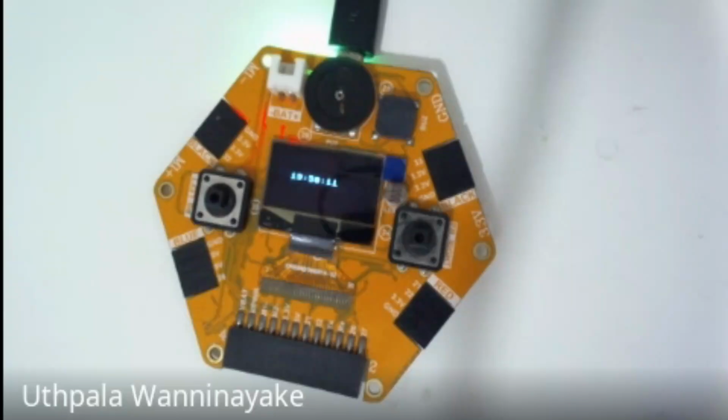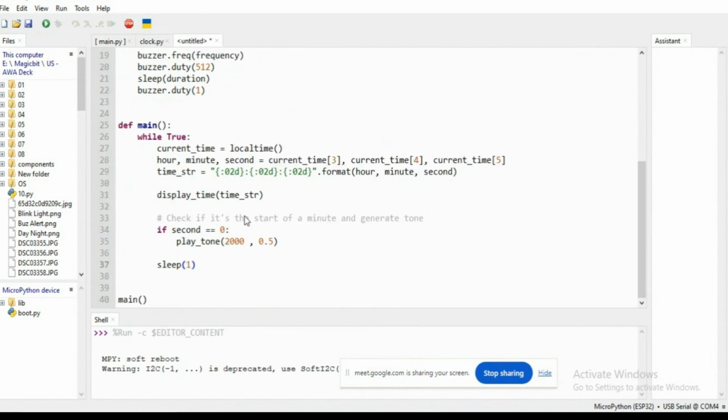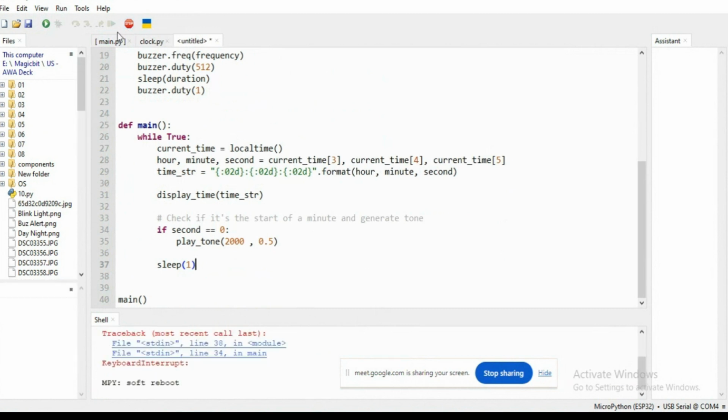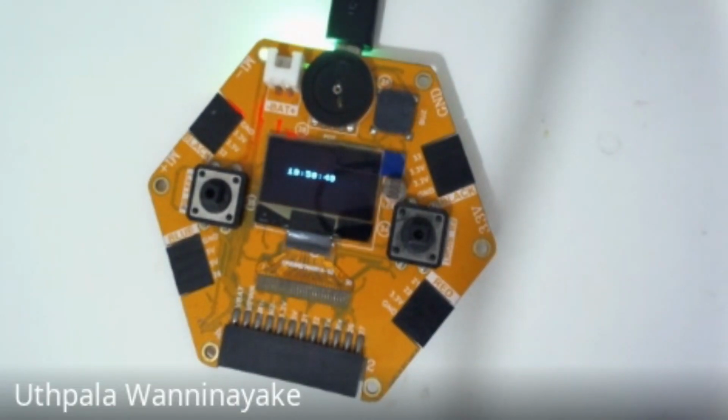When you run this, if you look at your Magicbit display, it is blinking, it is shivering, right? So I have made a mistake. I haven't added a sleep of 1 second after this if condition to update this after 1 second. Because of that issue, your Magicbit display will shiver. So let me add the sleep of 1 second here. After that, I will stop for a moment, and if I run this now, you can see the time is updating second by second.